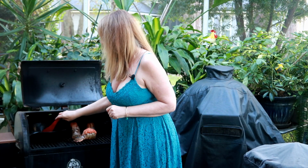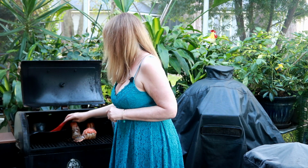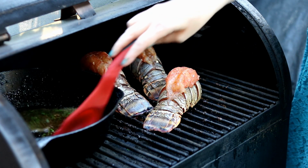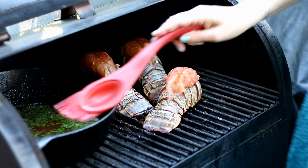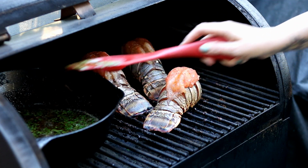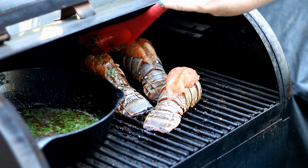A couple tablespoons. I said teaspoons, I meant tablespoons. I'm going to go ahead and mix that up. And then we're going to get it drizzled on these lobsters. All right, just drizzled on this guy.